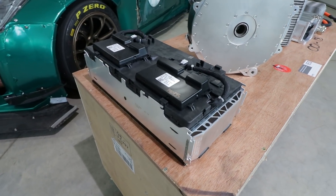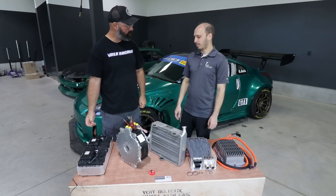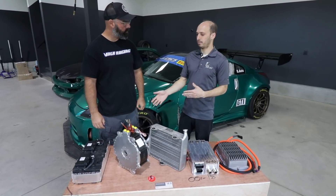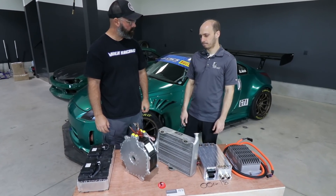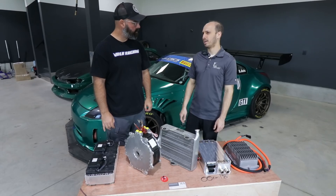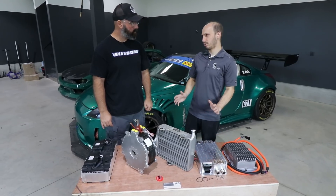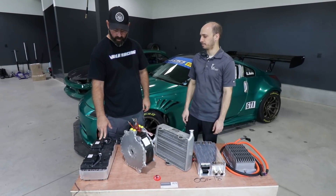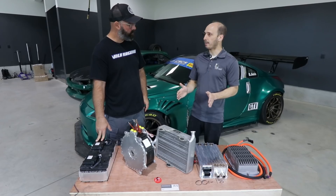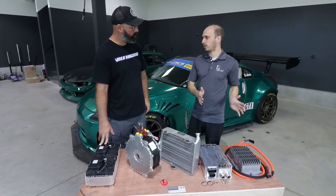These are from a BMW i8 — about 7 or 8 kilowatt hours. I did a lot of looking for a battery that would be lightweight and able to support around 200 horsepower, and there just aren't many. This one seems like it'll be good — we haven't tested it yet. The BMW runs around 110 kilowatts of power; we're asking for 150, so that's not too aggressive. There are six of these modules, and we've actually cut our fuel cell in half and had a new bladder made for it. The whole side where the fuel cell used to be will now be where the batteries go.